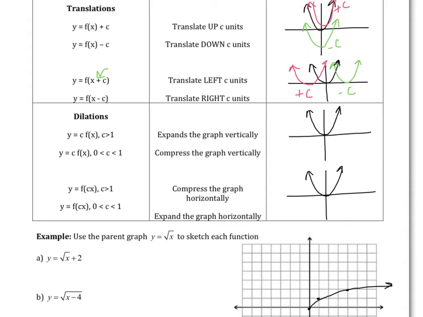And then finally, dilation. So this is making our graph skinnier or fatter, if you'd like to think of it that way. So remember when you have a number out front of your function that is bigger than one, then you're making your graph wider. So you're expanding your graph vertically. So you can think about every single one of these points is expanding vertically. It's shifting up. So you're going to have a more narrow graph. So sorry, not fatter. It's getting slimmer. So that's when c is bigger than one.